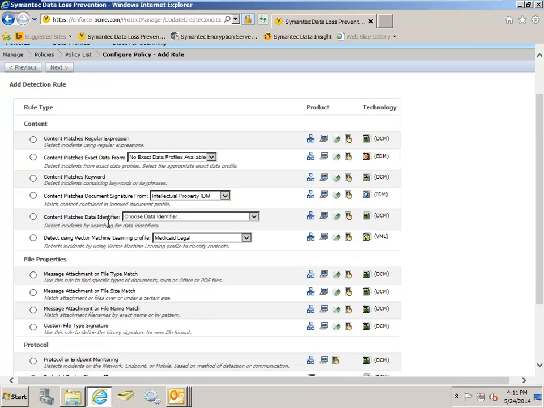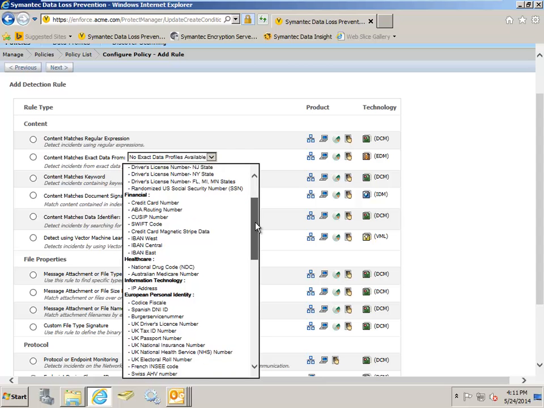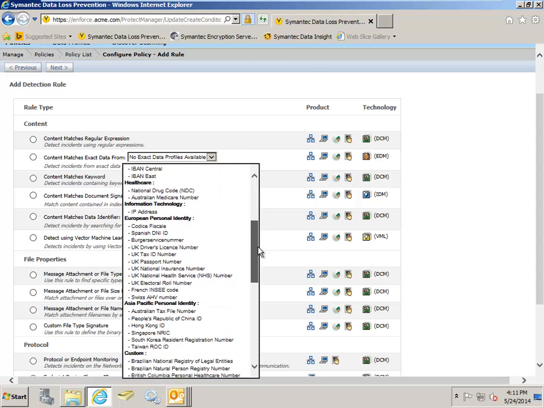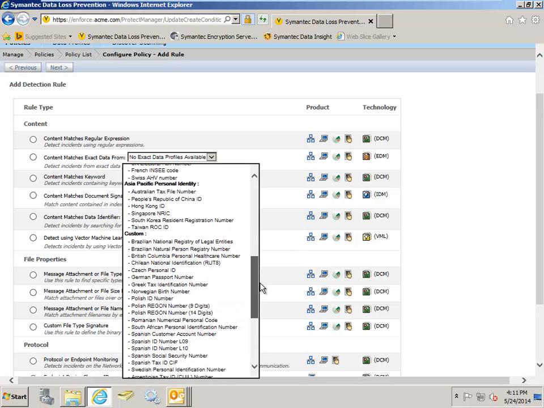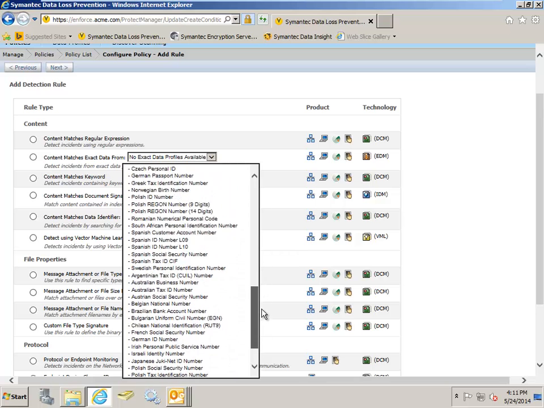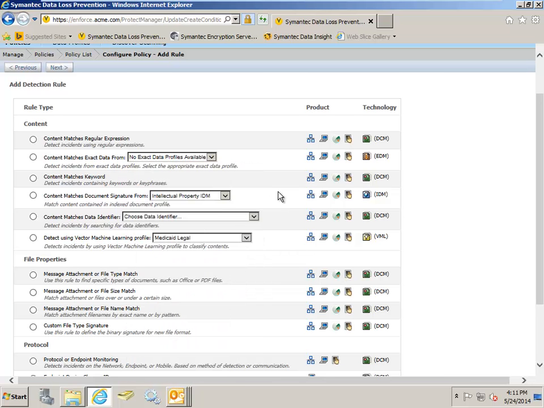This is the data identifier list, which is, as you can see, quite long. There are a lot of data identifiers for North American personal identity, financial ID numbers, healthcare, European personal identity, Asian personal identity, and so on. So the data identifiers are a very powerful feature of the product.